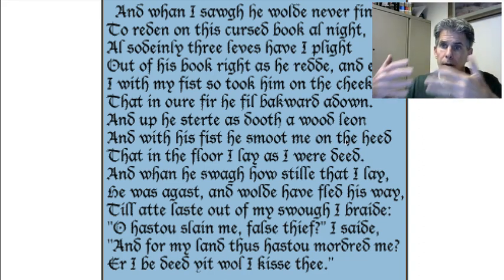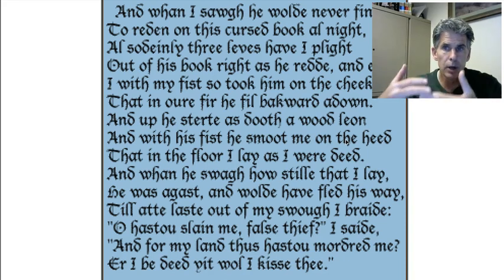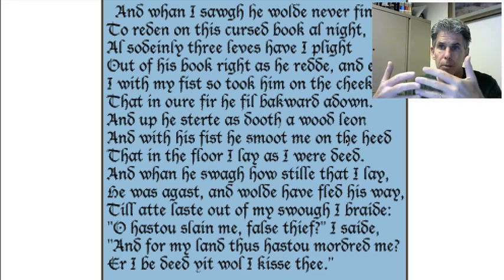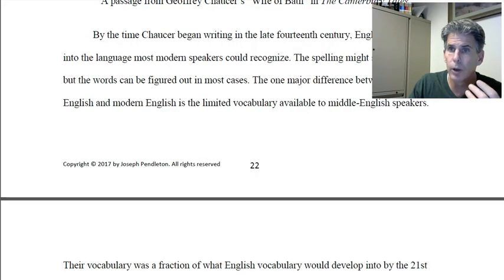What you now have is English as a hybrid of German and French — two languages that are not directly related to each other. French is a Romance language; English was a Germanic language. This is like combining hockey and basketball together and finding out what happens — it's going to be a mess. It made English open to rapid change because there wasn't a stable rule system in place anymore. That's why we have all of these crazy words in English. About 40% of English today is French. English today is about eight times larger than modern-day Spanish, even though Spanish is older — it allows words to come in like crazy. It has no way to block them.